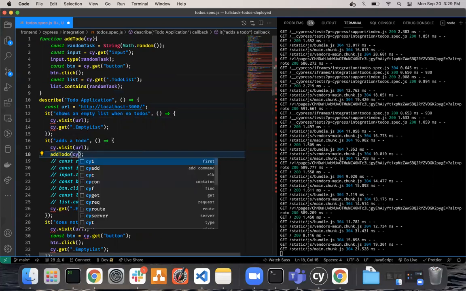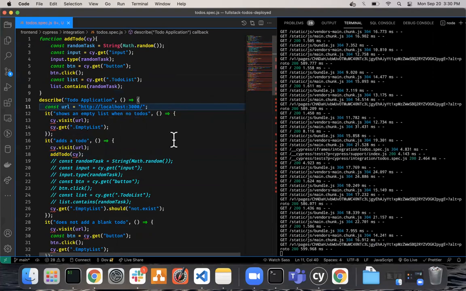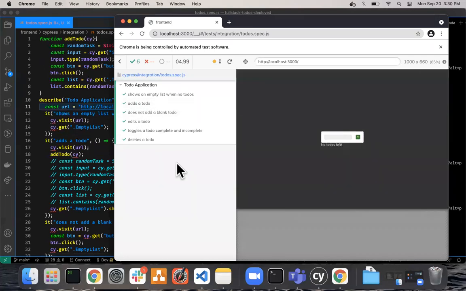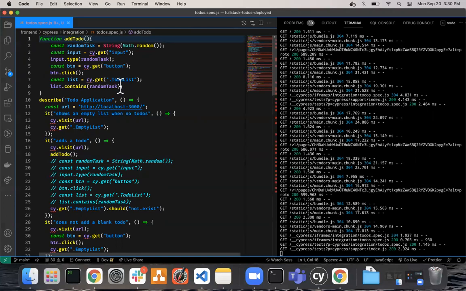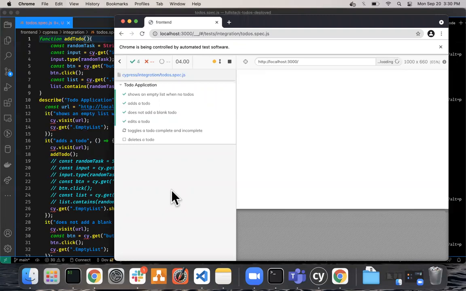Well, let's see why. So let's see if that works. Adds a to-do does appear to work, which means, just for the heck of it, let's see if we can do it without this. And we can.